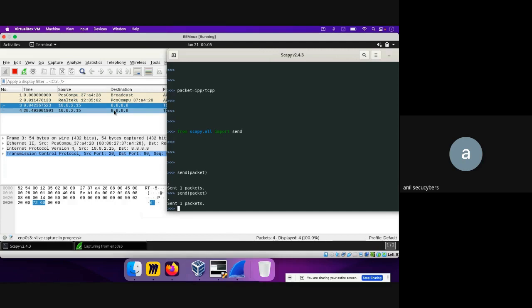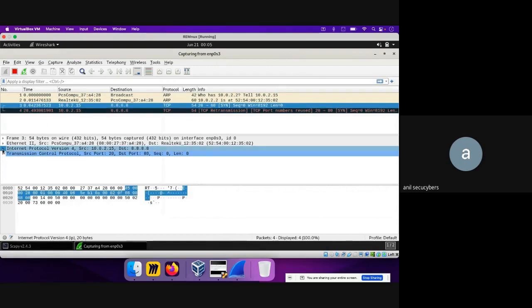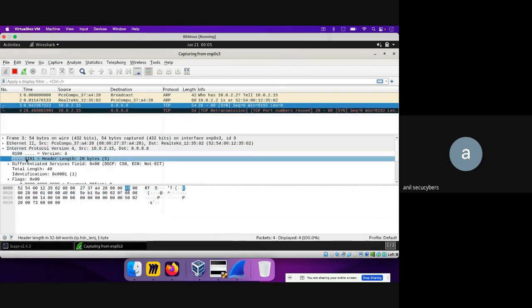Okay, you need to set your interface in promiscuous mode. Once you set the interface in promiscuous mode, only then will the operating system of the computer allow you to send any packet outside, and Scapy does all this in the background for you. And this is the packet that we have created, right? So it has the IP header. The IP header is all good. There is no issue with the packet.